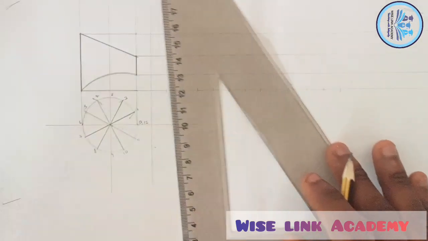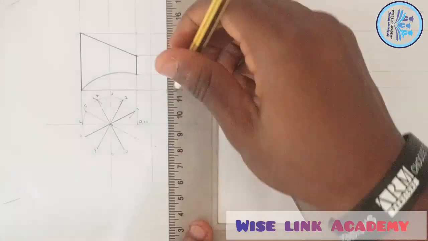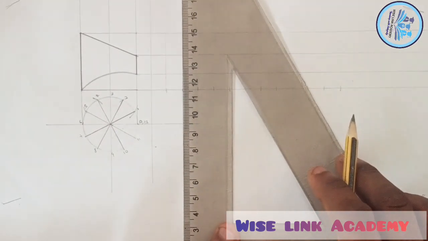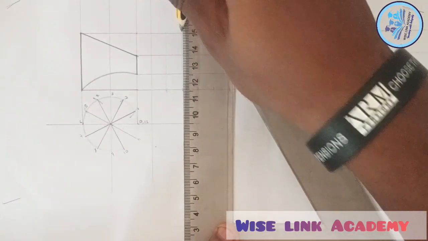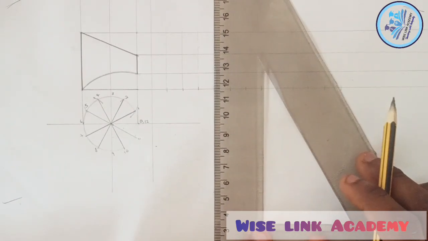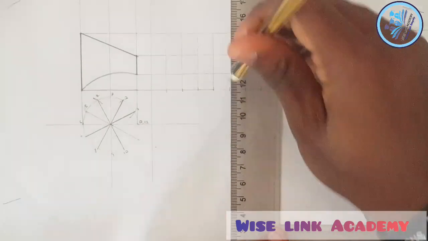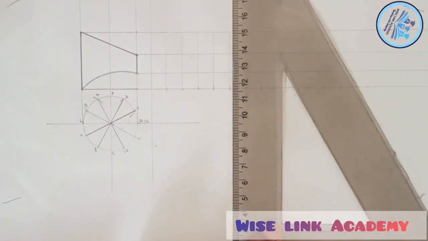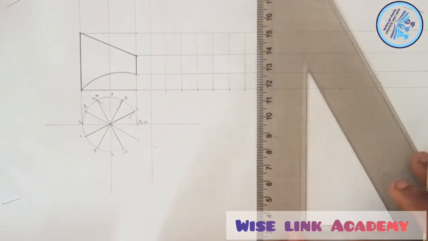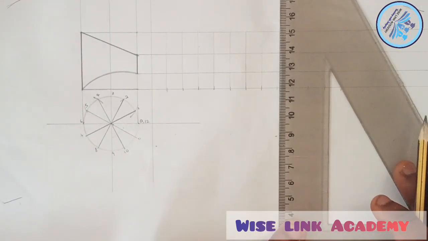I will draw a vertical line at each point, different line, right? Take it this way, different line. Take it this way, upward, different line. Different line upward. They all should be faint. Those vertical lines should be faint. Take it upward.